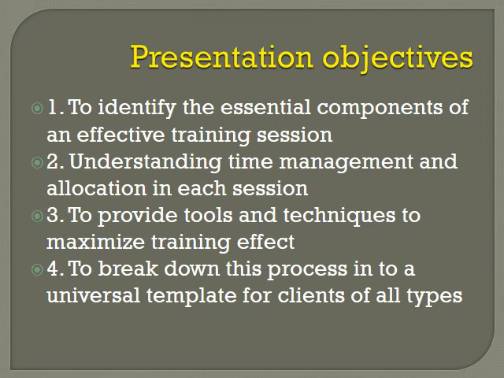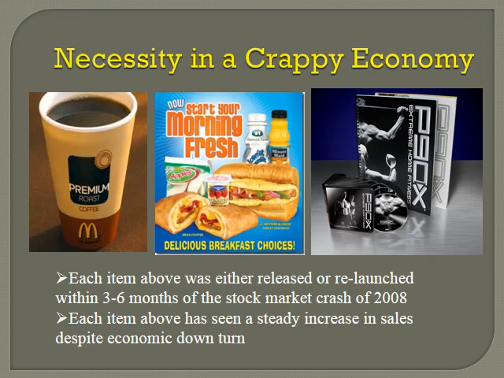What is most important to get in for the general population clients, and how do we do it in a time-effective manner? Then we could start to think, because that is a system, all right? Then we can start to think about how we can utilize methods and start to insert tools into this system to get what we need specifically. So we want to talk about how we could break this process down into a universal template that can not only be used for your beginner general population client, but clients of all types. And that's the biggest thing: if you're coaching clients of all types and needs, we need a standardized system that we can utilize to train back to back and to get efficient results with every individual that we train and come into contact with.